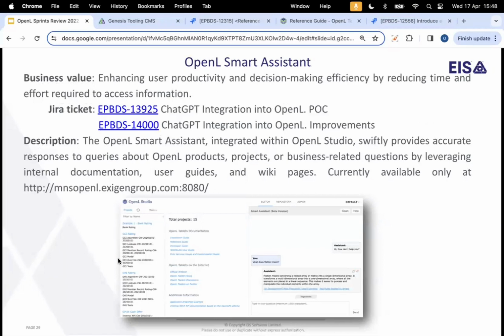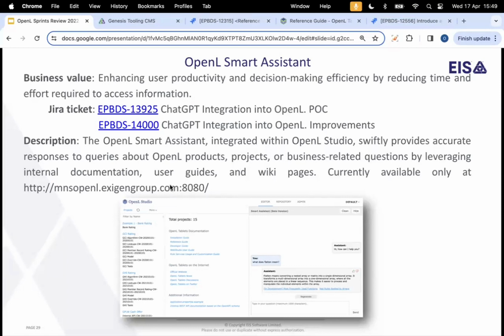Okay. If not, another exciting feature, we have created OpenL Smart Assistant. It's now available to test in this environment only. Once we release it and make it available through many of our studio environments, we will notify you. But for now, it's only here in this environment. This OpenL assistant allows users to ask questions about the rules and about the OpenL syntax.